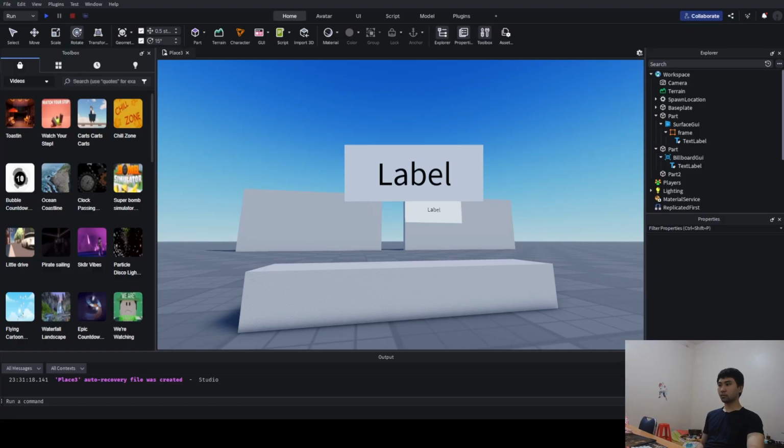Let's think about it for a minute. In the previous example, there were certain parts of that message that were formatted in a different way compared to the rest of the string. This is done with the use of rich text markup. Here is a text label that simply says this is the message, and in this version of the same message, you can see that the word message is in bold and also underlined.